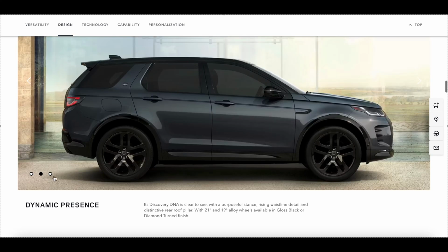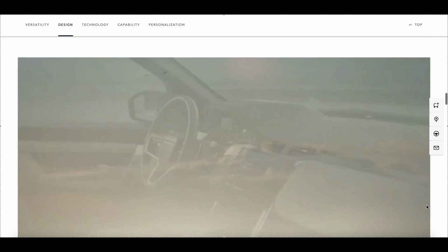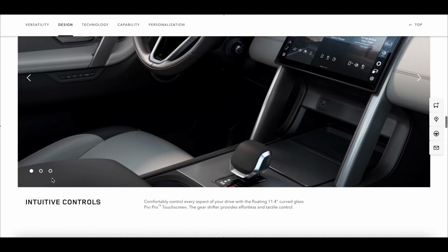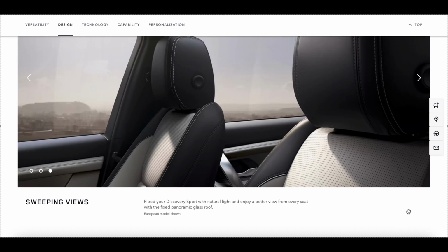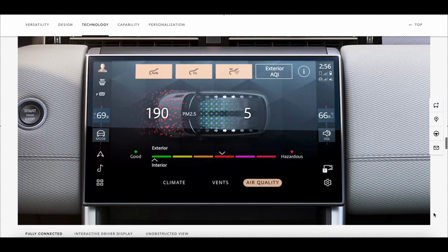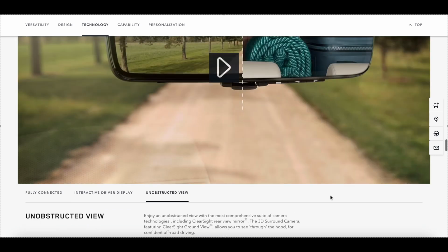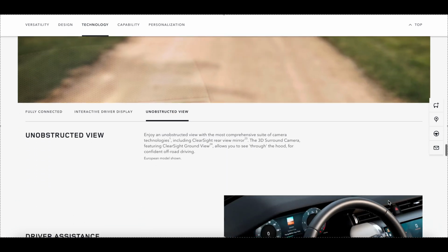But I get it, if you love this brand, yes, this is the cheapest entry point into the Land Rover / Range Rover brand, this Discovery Sport. But let's be real, the looks aren't that great either. This has pretty much no swagger, in my personal opinion. That exterior can almost be confused for a Ford product, you know. At least the Evoque looks kind of cool. That's a nice fashionable vehicle, if that makes sense. But the Discovery Sport, I'm sorry, it just is not that great looking in my opinion. You can leave your thoughts below.